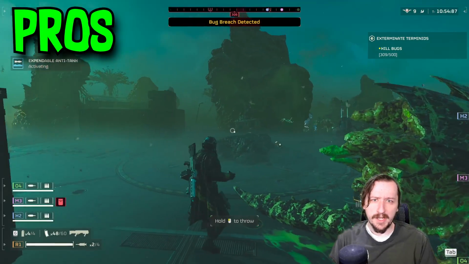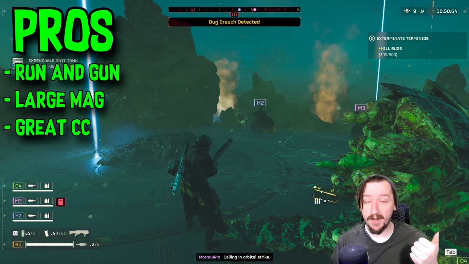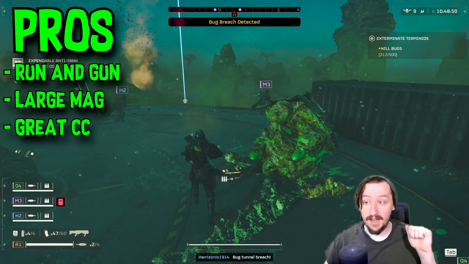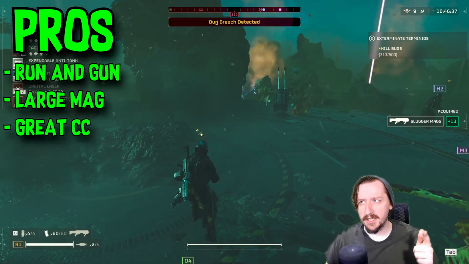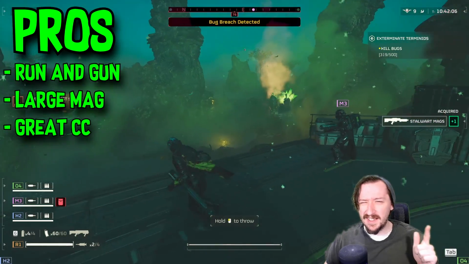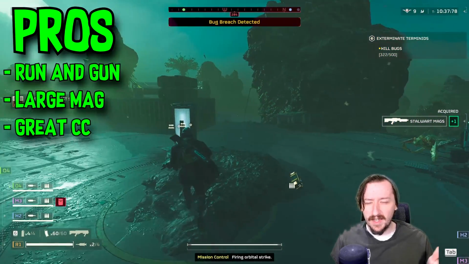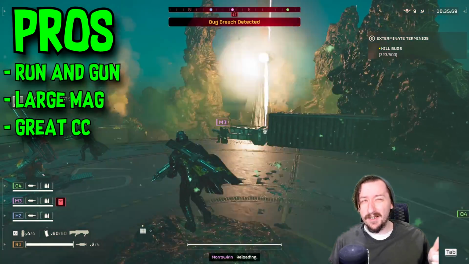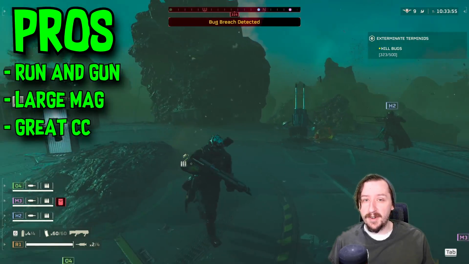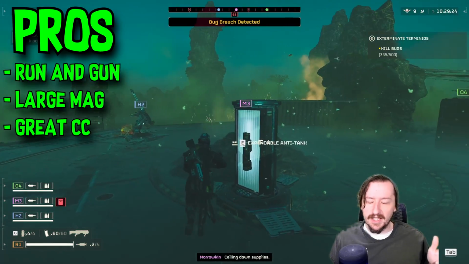For the general pros of the Stalwart light machine gun, this one is really good at the run and gun playstyle, so if you like running and gunning, this one can be really good. It's really good against small enemies, specifically small crowds of enemies, so the small bugs it can be really good against. Medium bugs it can still work fairly well against, but you're going to have to target their weak spots, target their legs. That's okay. It doesn't kill them as fast as the MG34 that we've already talked about, but it's decent enough, and it's okay against the bots, at least small bots.